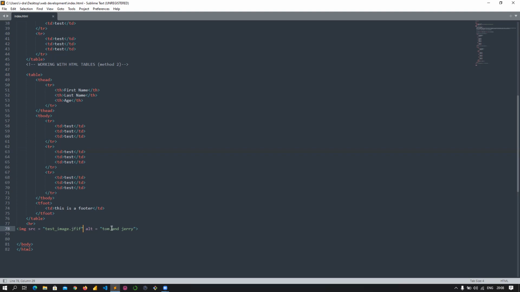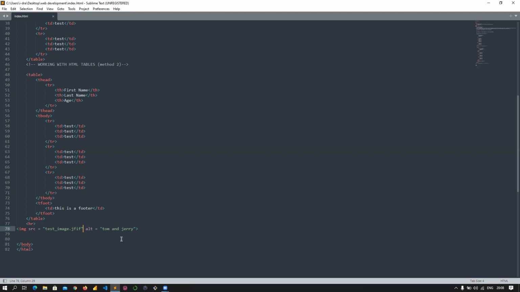So when you have this alternate text, it will be rendered instead of that image. And for persons that are disabled, persons that can't see and can only hear, if they are using a text-to-speech function on their phone or laptop, it can read out that Tom and Jerry alternate text since they can't see.